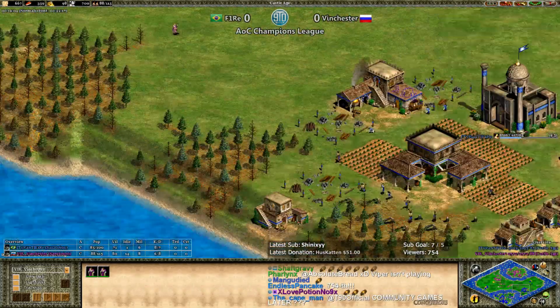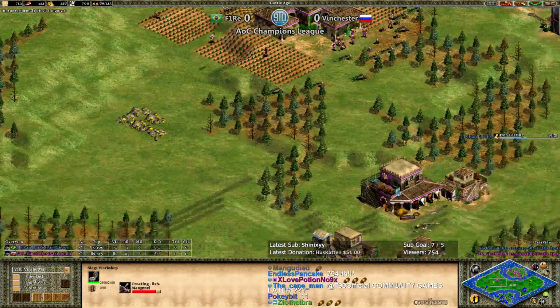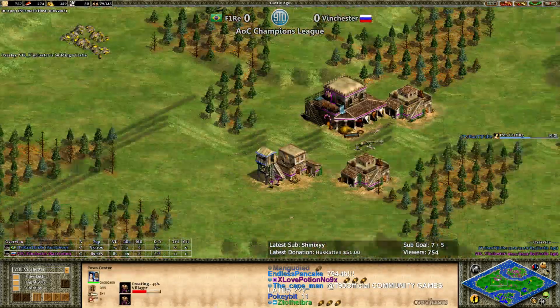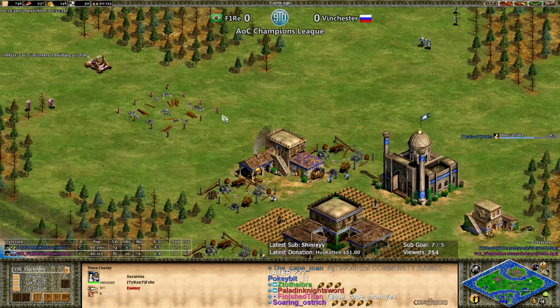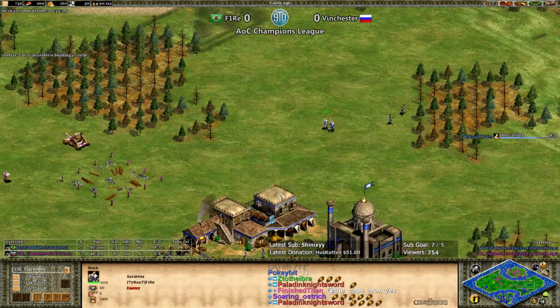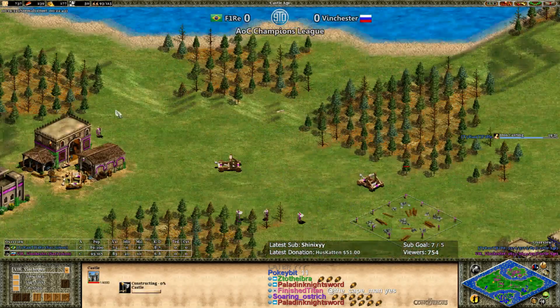So he's pressuring over here with a lot of monks and mangonels. He's kind of going for a castle age siege and monk push. But if he goes for a castle, that would be devastating to get some map control. And you know what? He's going to put it up here instead. So we have a stable just going up for fire, 2 stables, 3 stables for fire. Is it going to be in time?